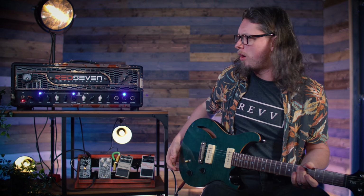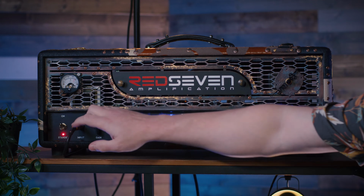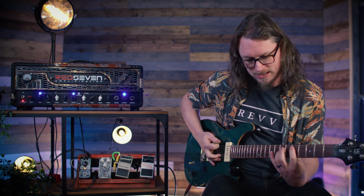Sounds pretty good, quite raw. There is a bright switch if we need more top end, which I don't think this guitar does, but it's there.